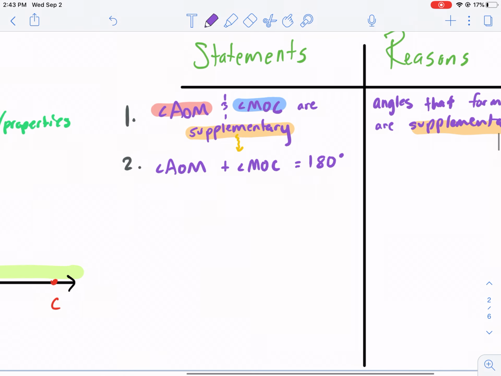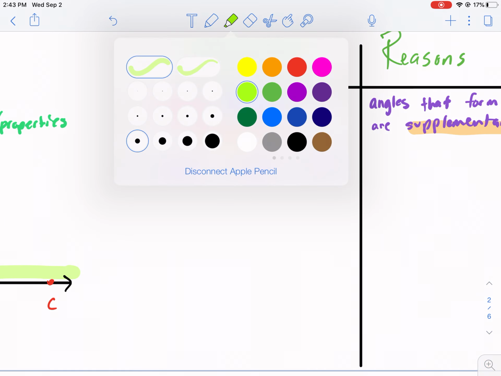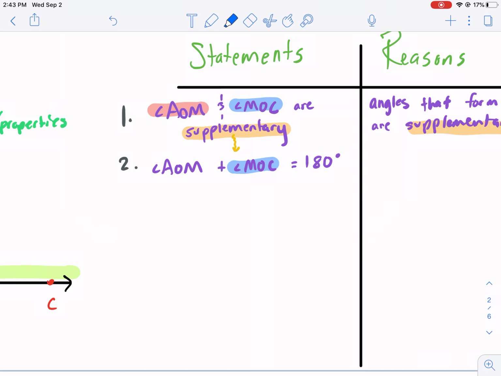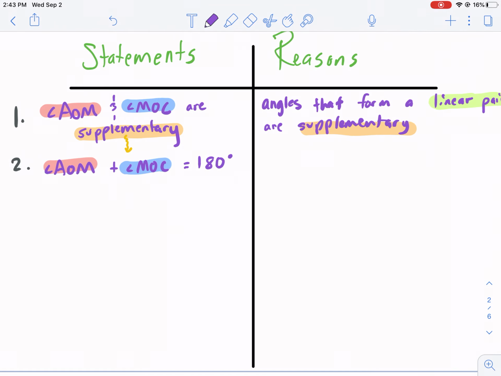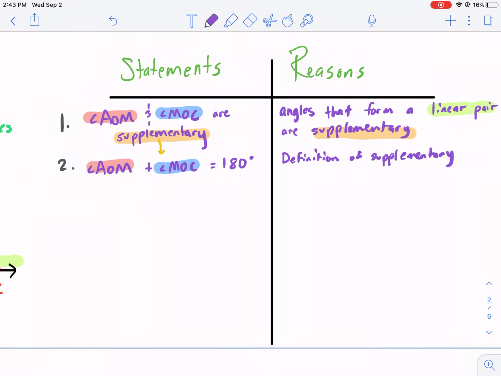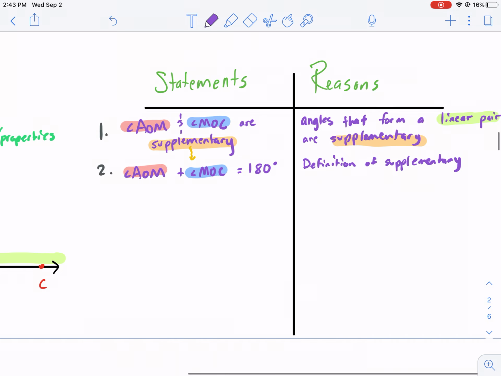Now we got some math going on. This is much better for us. We're going to be able to make some progress here. Blue, red, okay, equals 180. Why do we know this? Well, this is the definition of supplementary angles. If we say they add up to 180, that's the definition of supplementary. Okay, so that's why we were able to say that. Supplementary means it adds up to 180, and we're good there.